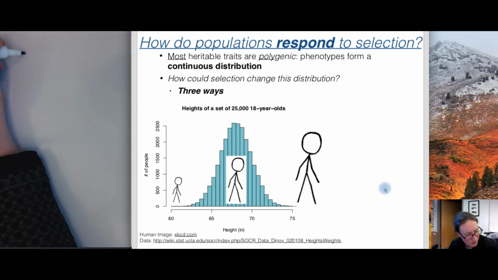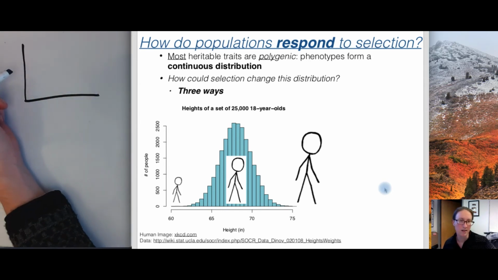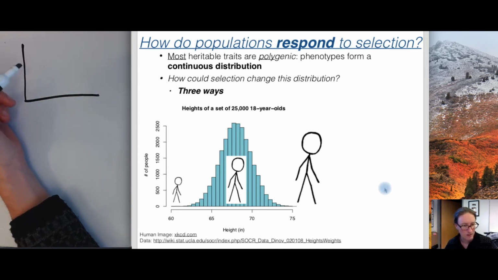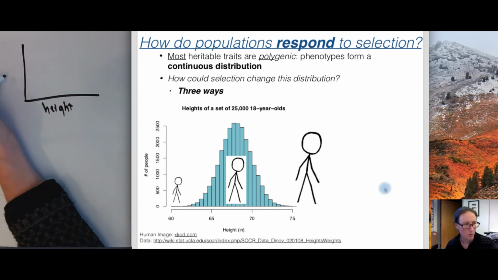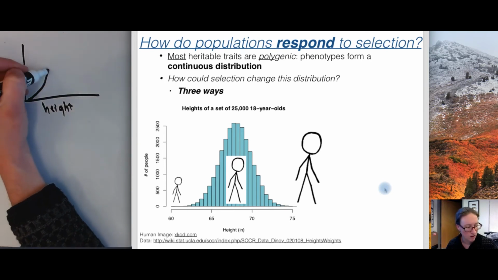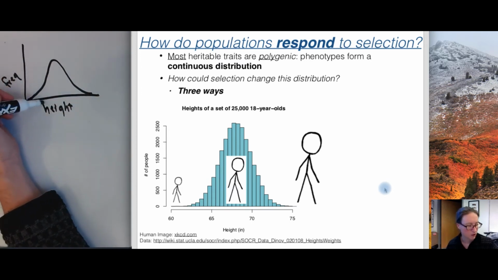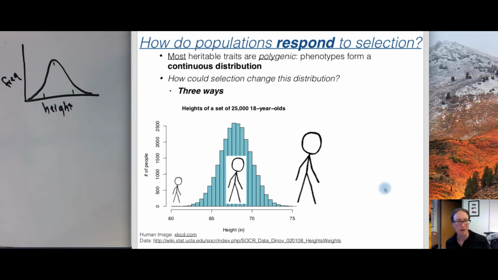And so I've got an example of that plotted here for one continuous trait that we've looked at before, which is human height. And here on the y-axis is the frequency of height in a population. And right, we aren't dwarf or tall. There's continuous variation. So some people will be on the shorter end of the spectrum, some on the taller, and we can talk about an average height as well.